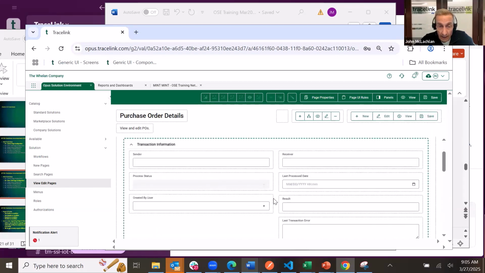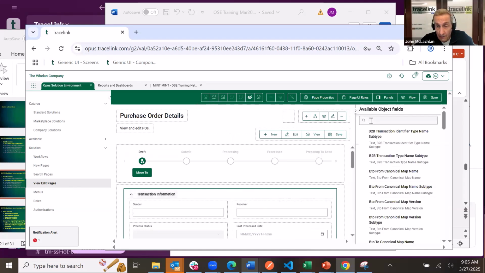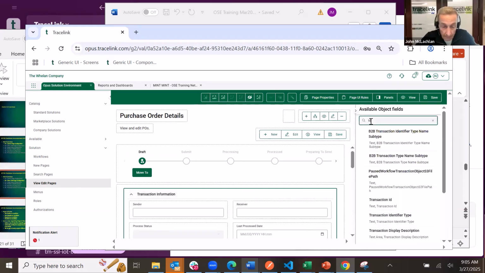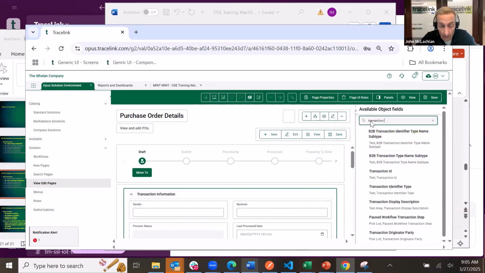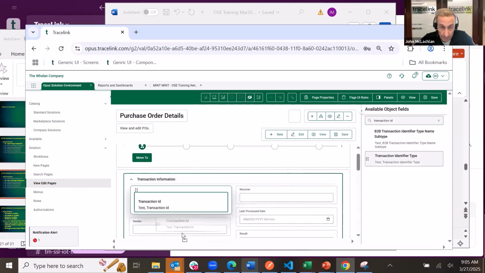So I'll remove my two fields that I want to reposition. And now by removing that, I can go to transaction information, drag and drop, and they will now be available here to drag and drop into transaction. So bottom of the first column, I'll just drag that down.